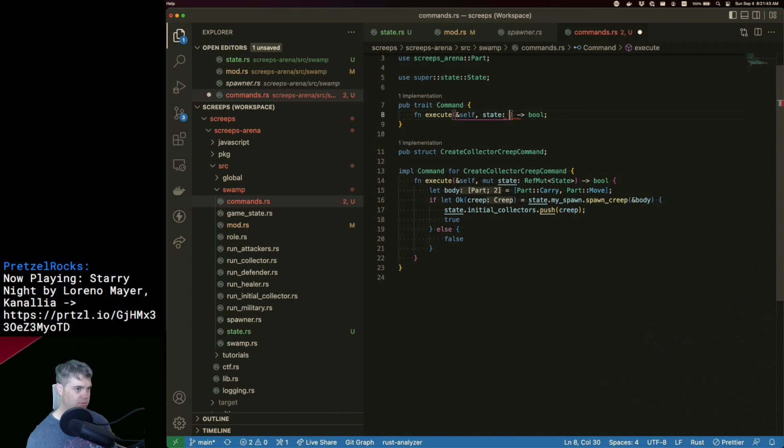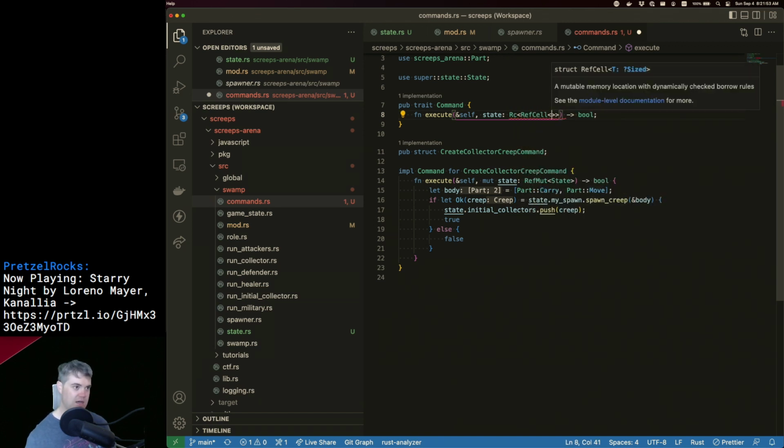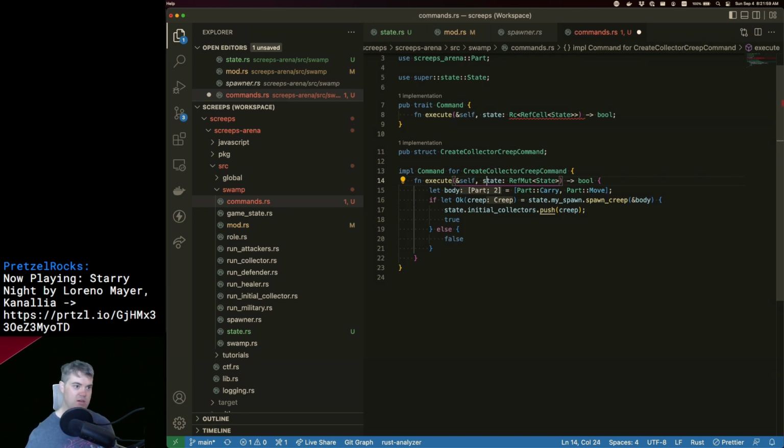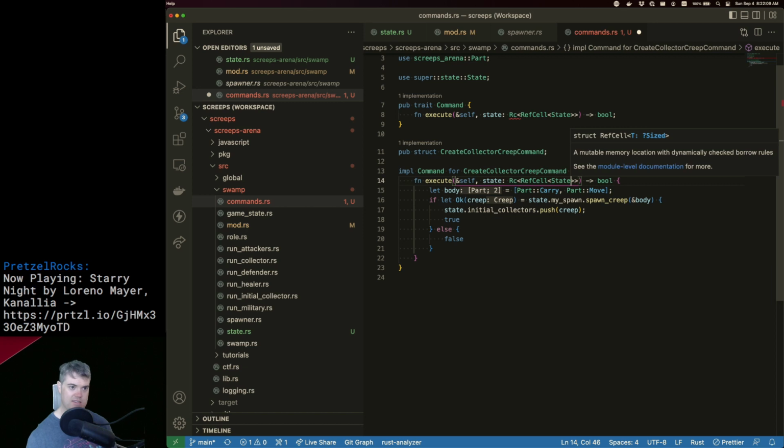State, you will be an Rc RefCell with state inside, and then I'll just sort of grab you out. So you're an immutable. See, RefCell state.